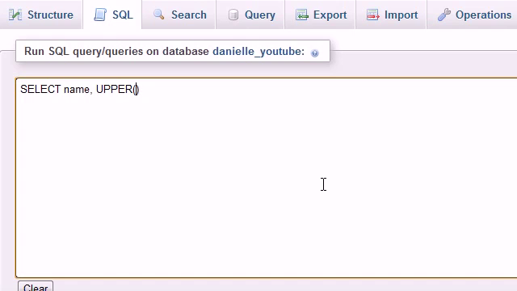Now again, like I said, after every function there are always parentheses, and in between the parentheses you put the extra information. This information differs from function to function. For example, upper just takes the name of a column. Concat takes a list. It really depends on the function what you have to put inside those parentheses. What this function is going to do is take this column and change it all to uppercase letters. So let me run this query, and then you'll see what I'm talking about.